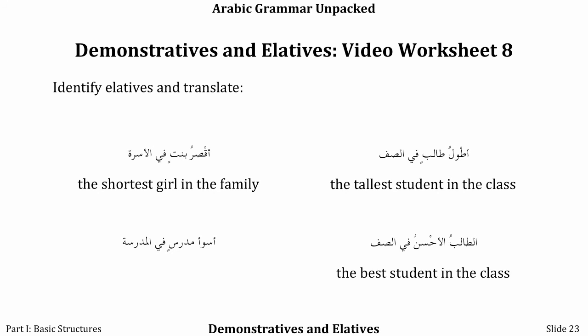Aswa mudarrisin fil madrasa. Now notice in Arabic we have mudarris and madrasa, two nouns from the same root. To an English speaker, this looks a little twee, but in Arabic, this is really good style to use words from the same root, so watch out for this. But here's the traditional pattern, the elative and then the indefinite majrur case noun, so the worst teacher in or at the school. So these aren't hugely difficult, and they're pretty easy to get if you're paying attention and do a lot of practice, but both of them work a little strangely from the perspective of an English speaker, so it's really incumbent upon you to do your drills, pay attention, and practice these items.